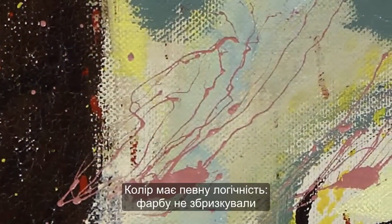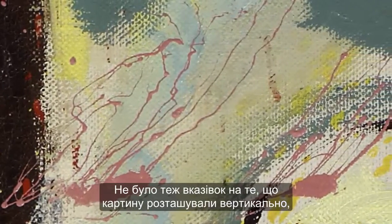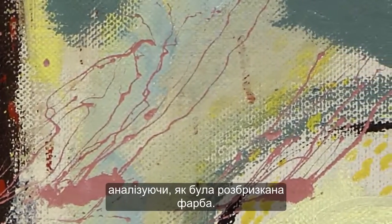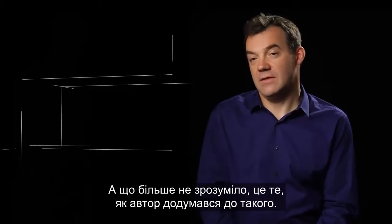It had a certain consistency, it hadn't dribbled down the canvas. There was no indication, as with the other splashed paint, that the painting had been vertical. But it really wasn't clear how he could have done this.